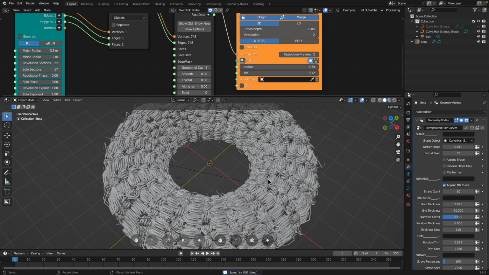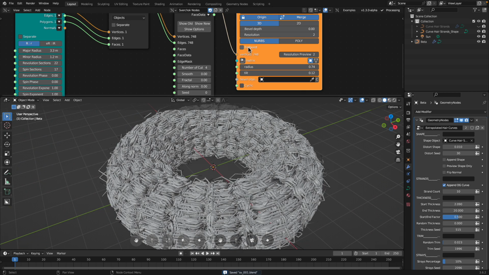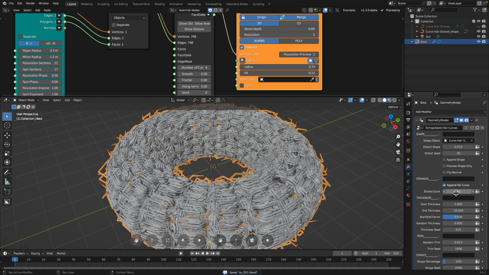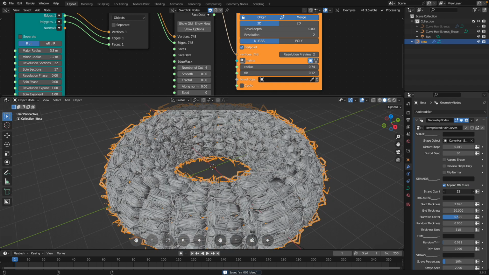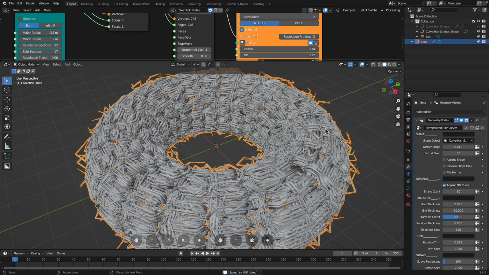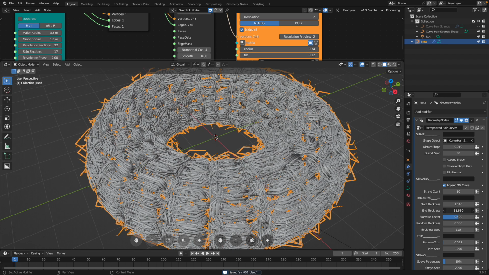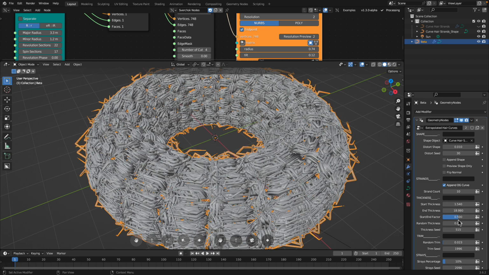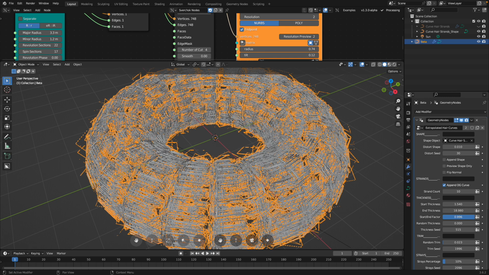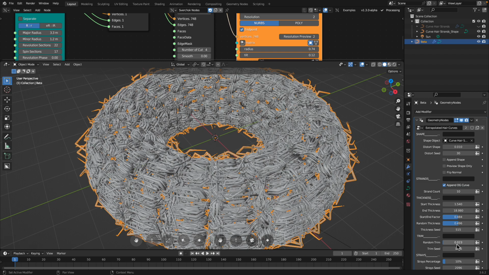Turn off endpoints. I'll just keep it. Strand counts, we can increase the strands number. That's going to be heavier for the blend. Okay, start and end thickness. Randomize the thickness.